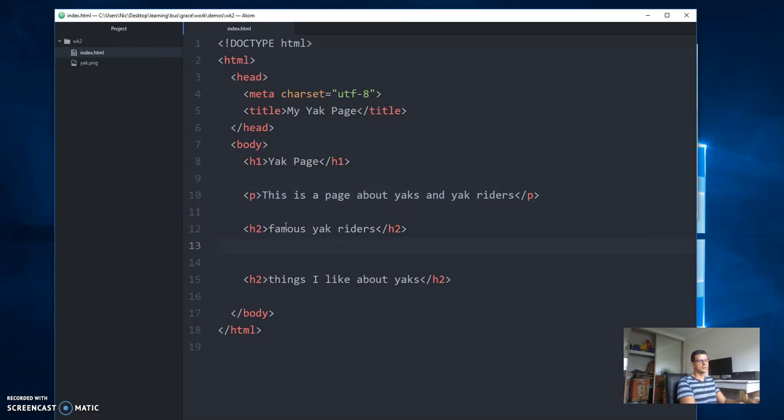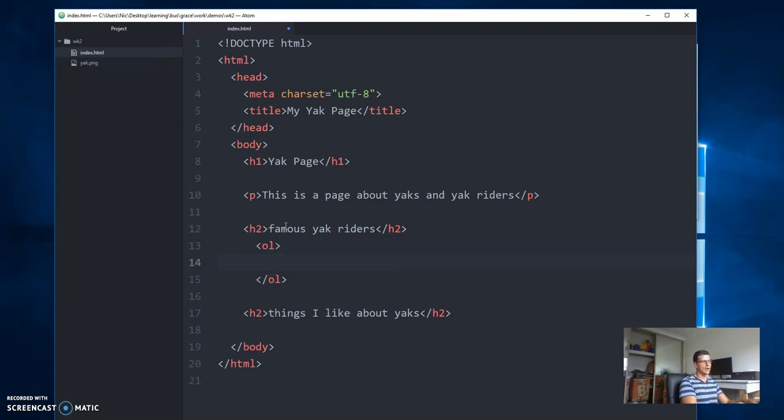Okay, so there's two different types of lists as well that you can do. So you can do an ordered list, OL, and you can see the beginning and closing tag. So that's got a little slash. That's the opening and closing tags there for ordered list, OL. Within the OL, you can have a list item. So let's say Plutarch is a famous yak writer.